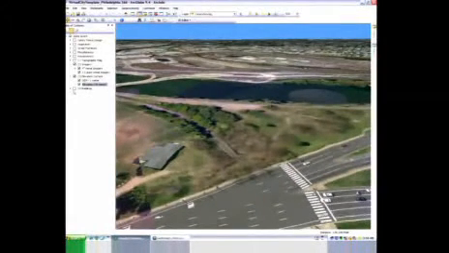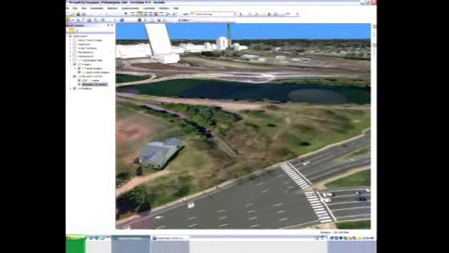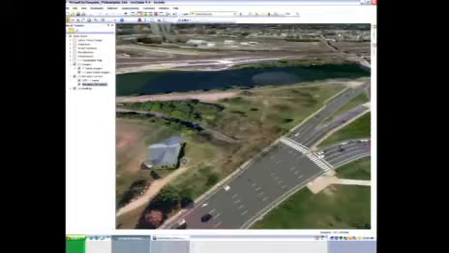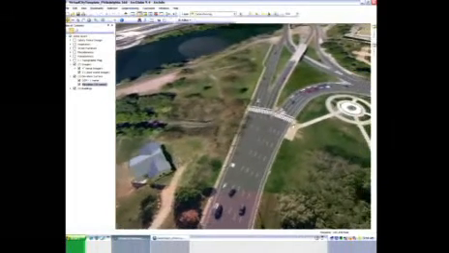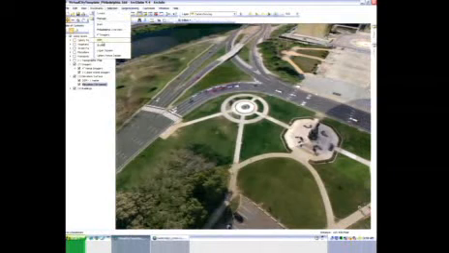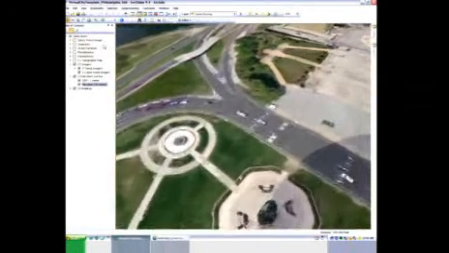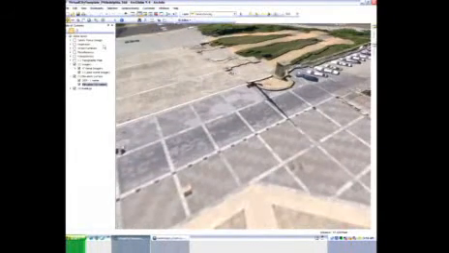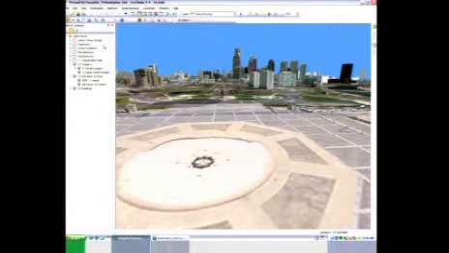The next element is buildings. And we'll see them coming in here. In this case, the data was created from OpenFlight by a business partner and then imported into the GIS for display. But it can come from many other sources, CityGML and BIM, IFC, and so on. Other data formats are supported. And once it's into the GIS, then you can start building a city.